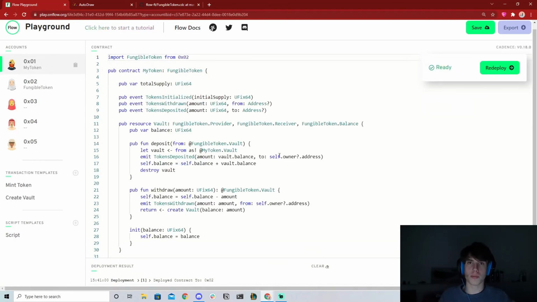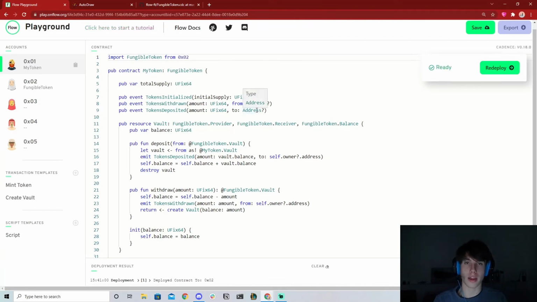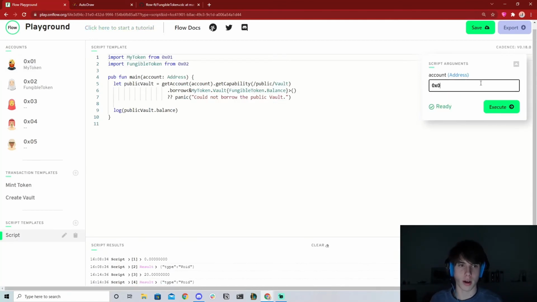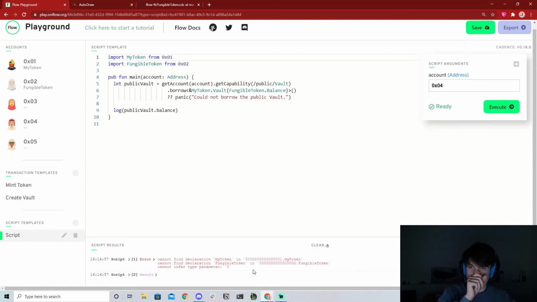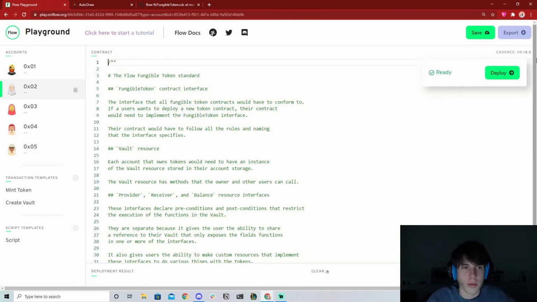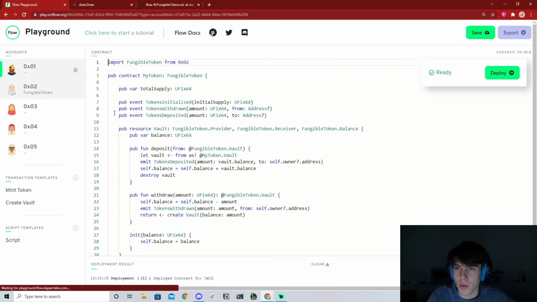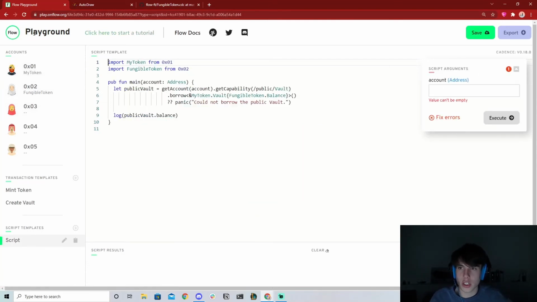So just to sort of walk through this process again, let's actually just redeploy this fungible token contract so that it resets all of our state. And so if we were to go back here and let's just use account 4 again, like I was using before, because I know that was a little confusing. If we do account 4, you'll see that it's actually going to give an error, right? And it's going to say, oh, we have to, I guess, refresh the page because the playground is buggy. Oh. Well, here we go. The playground making my explanations more confusing as always. The playground, for some reason, when you redeploy a contract, gets really buggy. So let's just excuse this. But let's actually go back, refresh this page again, and then do account 4.